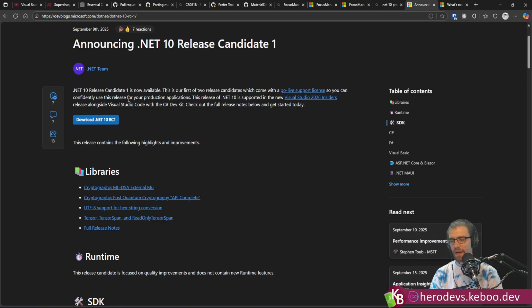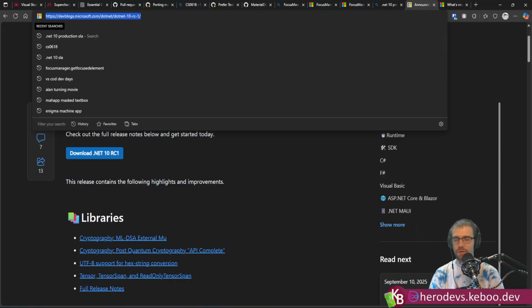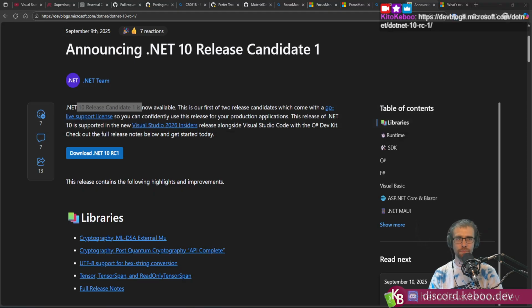So this is something Microsoft has not done before, to the best of my knowledge. So release candidate 1, and anybody who wants to play with this, typically what happens is Microsoft puts out release candidates of .NET, which is cool, right? You can go download the latest bits, just like I run Preview Visual Studio. You can get preview .NET and you can try stuff.